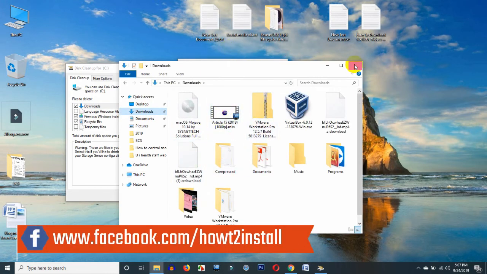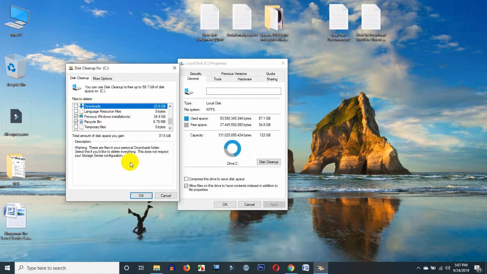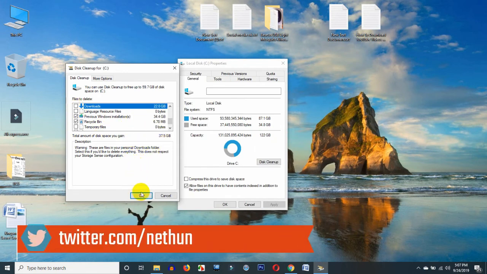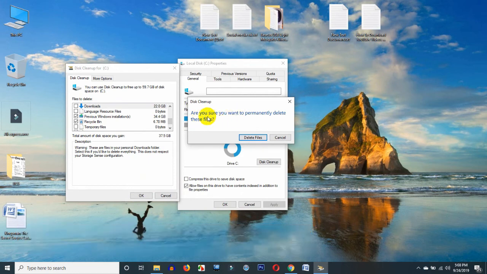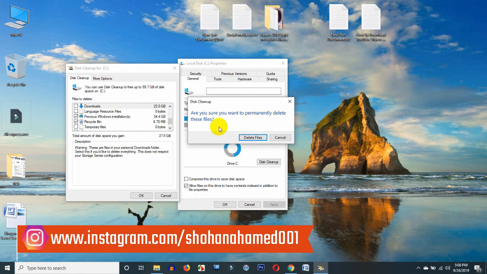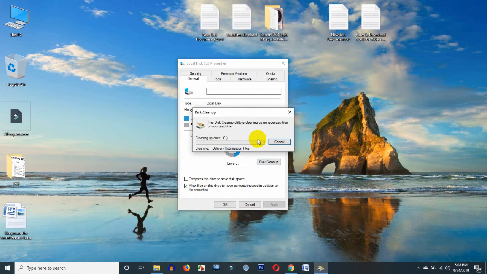So I uncheck this option, then hit OK. Here you can see one warning. Are you sure you want to permanently delete those files? Okay, delete files. It will take some time because this is a huge amount of data.